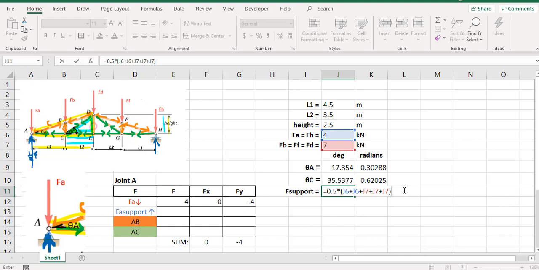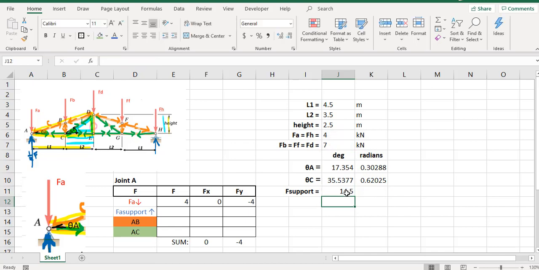And it's symmetrical, and so I can just take 1/2 of that, and that's going to be what's happening up at the support. So here's my support. This is in kilonewtons, and this is in the Y direction, and it's going up in the positive direction. So then you can see what's coming up is larger than what's coming down.